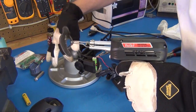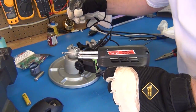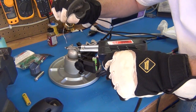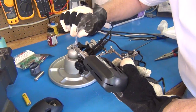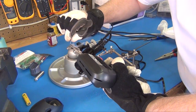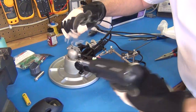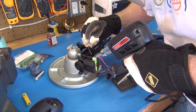I pull the trigger on this big gun, it heats up pretty quick. I'll know it's hot when it starts to smoke really good, and I can pre-flux this a little bit just to make sure it's clean and can deliver good heat. And then I'll just shake off the excess. And I'm ready to go. I want to get a lot of heat on there quickly, so here we go.